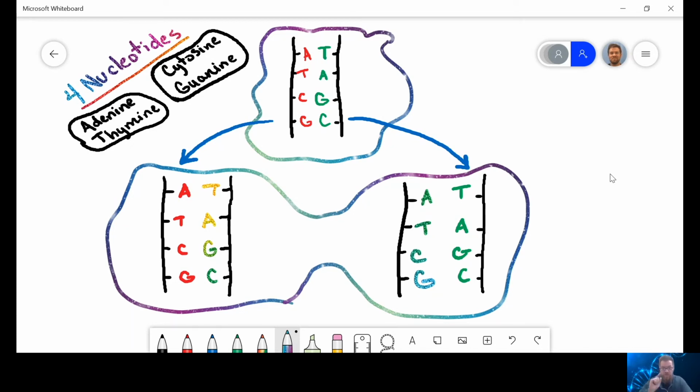Moving into some other standards from 16.3. There's also the issue where we can have some of these nucleotides not pop into the right spot. So maybe when it's getting replicated, another letter jumps in. And this strand all of a sudden has another A and another T. That's an insertion mutation.